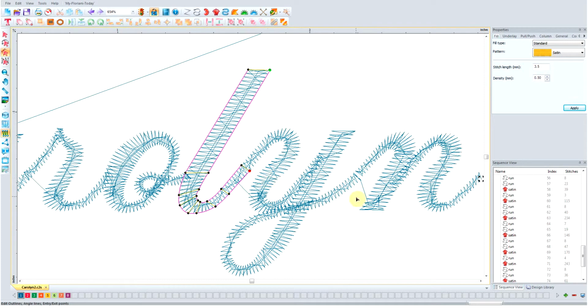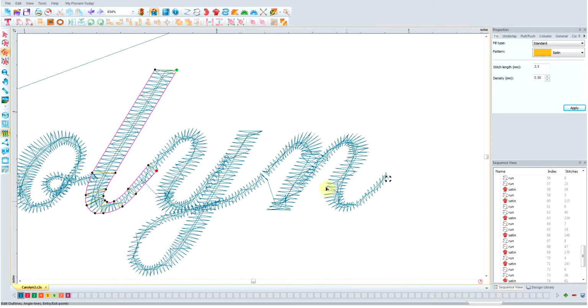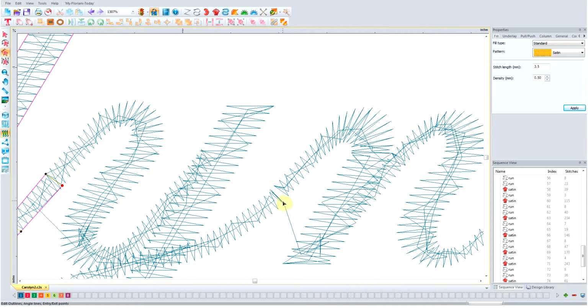And I say easy, but it would have been easier if they'd have fixed this when the font was made. So since they didn't, we got to do it manually. So that's the other reason I don't use this font, especially for names, because it would waste too much time.